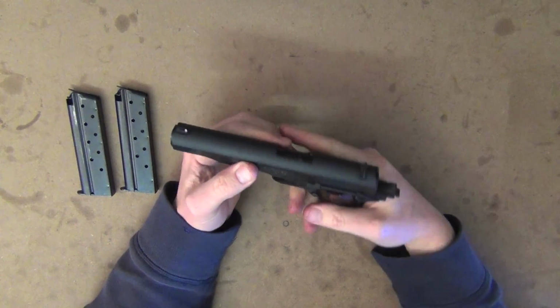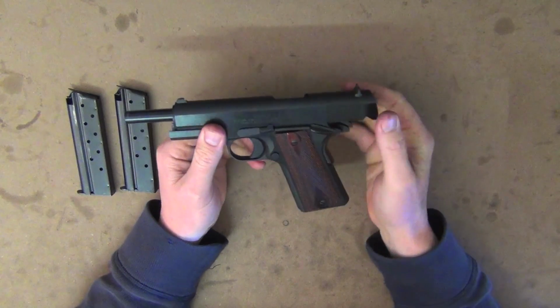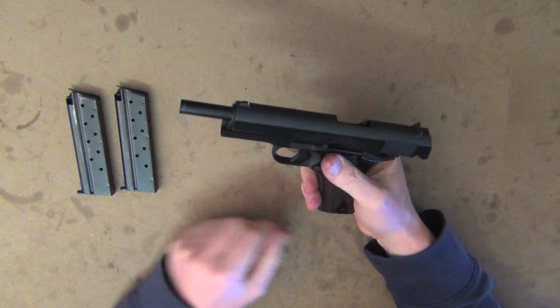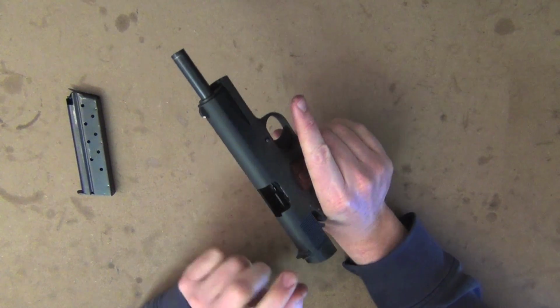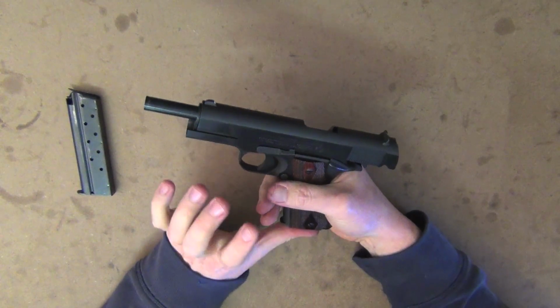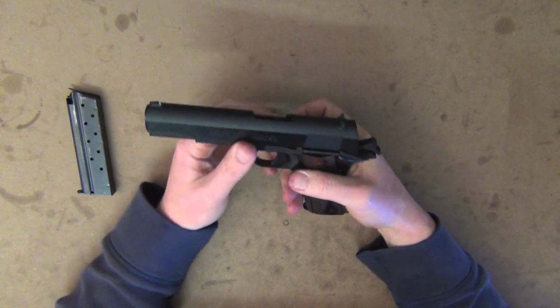So what we want to do, just to make sure, is pull the slide back, engage the slide stop there, just make sure that it actually holds the slide back. Want to put a magazine in. Okay, release the slide stop, pull back, and then you can see that the empty magazine holds the slide open, so that obviously you know everything's been put back correctly there. Okay, release the slide there.